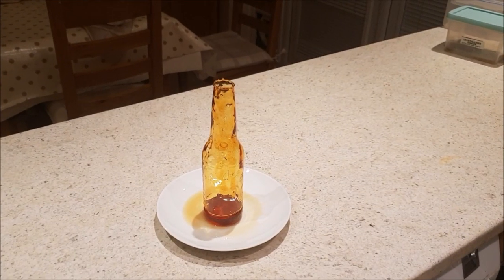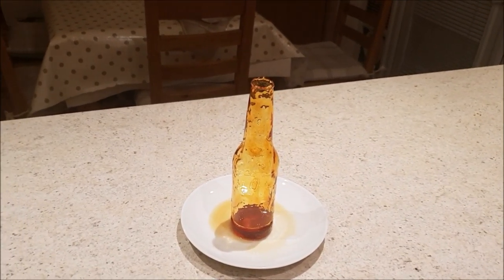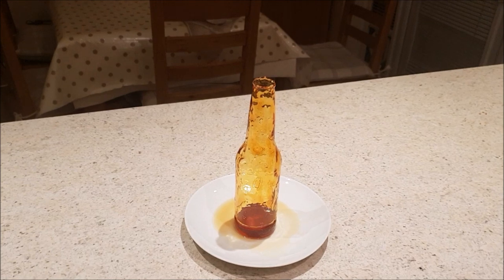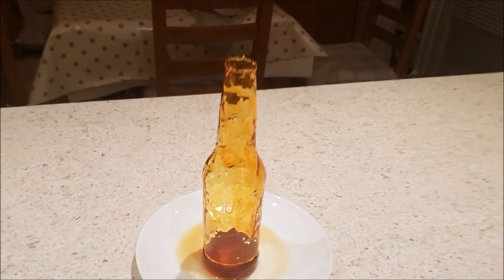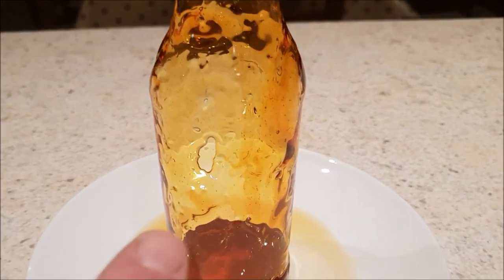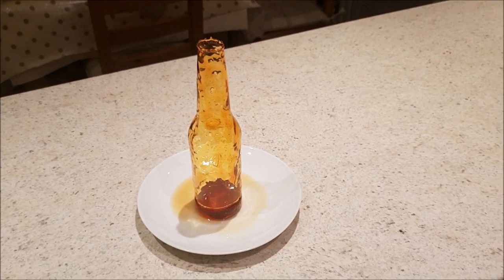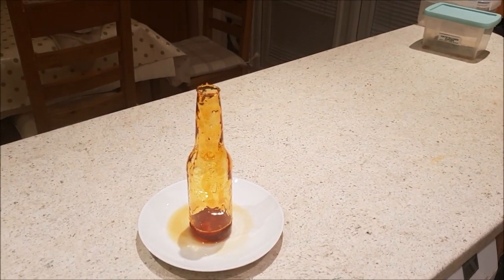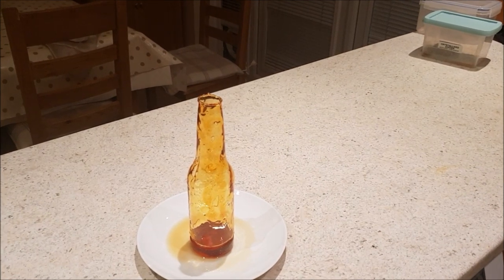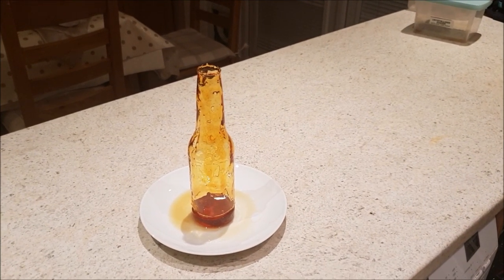Yeah, I think although this looks okay, it's really not suitable for use. You can see the base is far too thick and it really is horribly sticky. It's also got a small hole in it there, which is a bit of an imperfection. I think the problem was that agave syrup. We should really try and find some proper light corn syrup and that might make it less sticky.